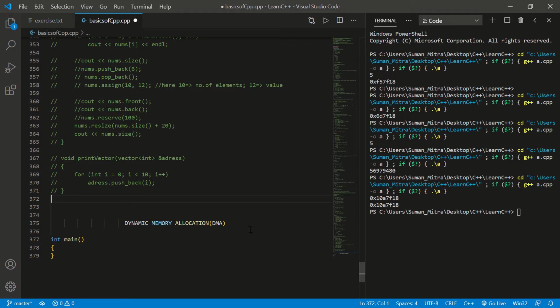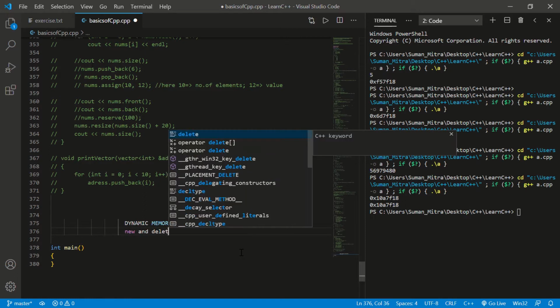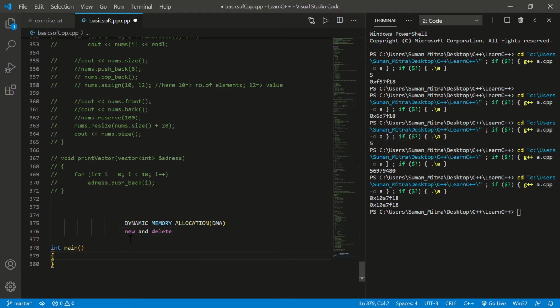You'll understand it when I give you some examples. There are two new terms that you will learn while learning dynamic memory allocation: new and delete. These are very important, don't forget them. We'll do some examples and you'll get it very clearly.